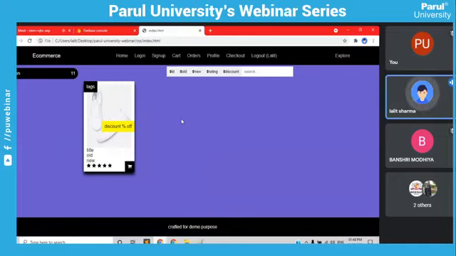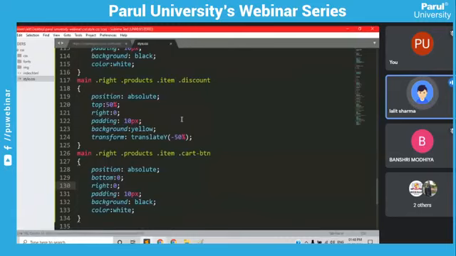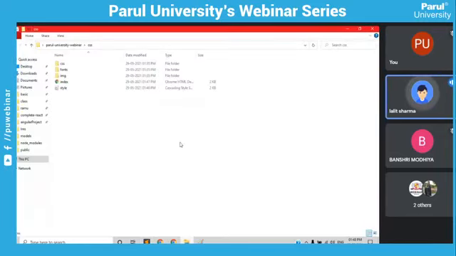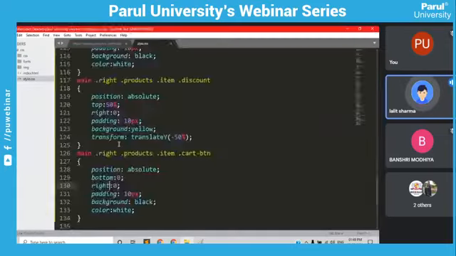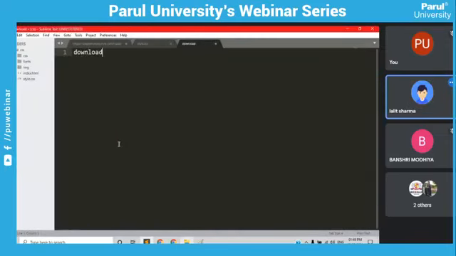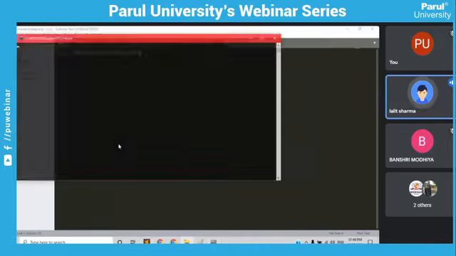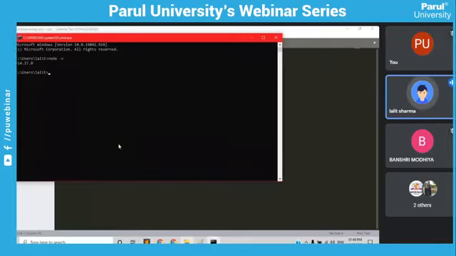Let's see how we are going to convert this into React now, because that is a part of React. I have this index.html and CSS, and I need to convert it into React. For creating a React project, you would download Node.js from nodejs.org. Afterwards, you can check your node version by typing node -v and npm -v. So they are going to provide you a sort of facility.